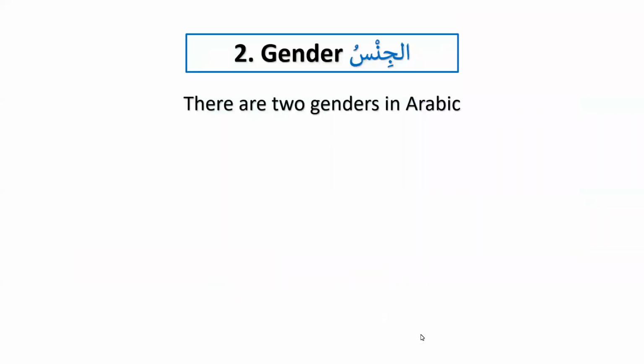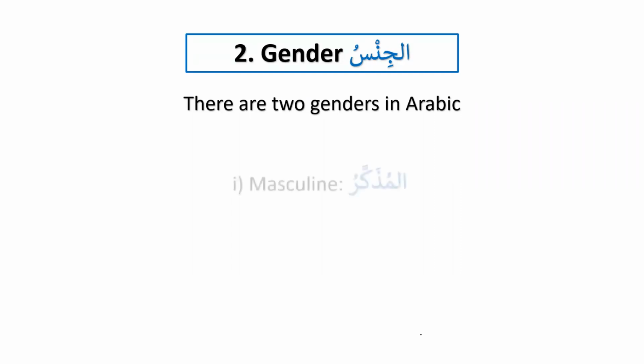Now we remember that when we started our journey of learning the basic concepts, we started with the 4 properties of the noun. We started with capacity, that a noun can be indefinite, nakira, or definite, marifa. Similarly, we have learned that a noun can be masculine or feminine. So there are only 2 genders in Arabic, and we have learned in detail. And inshallah, in the beginning of each lesson, we will have a brief background of what we have learned so that we get used to it.